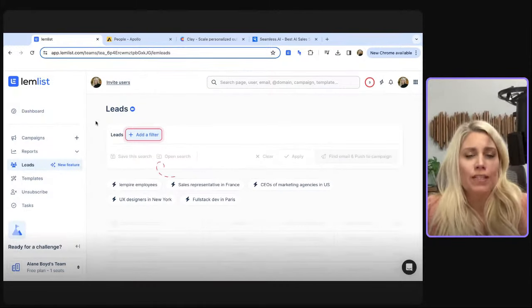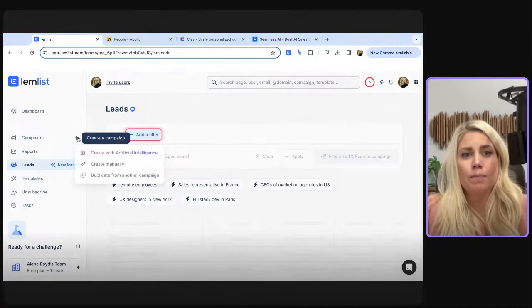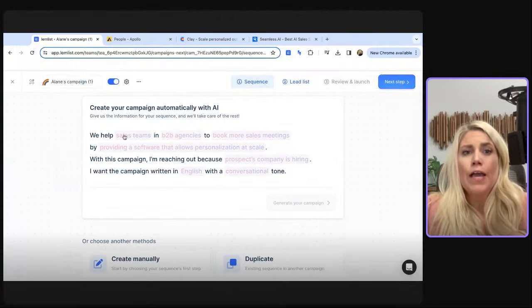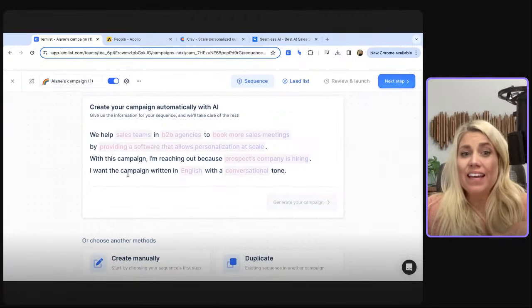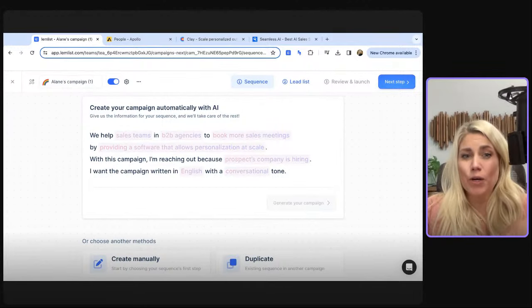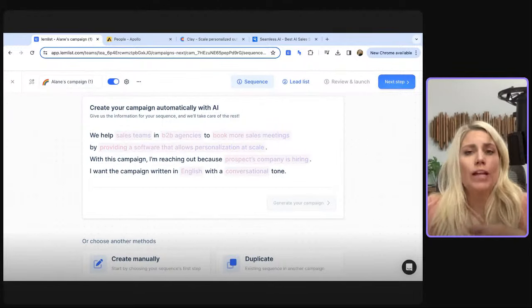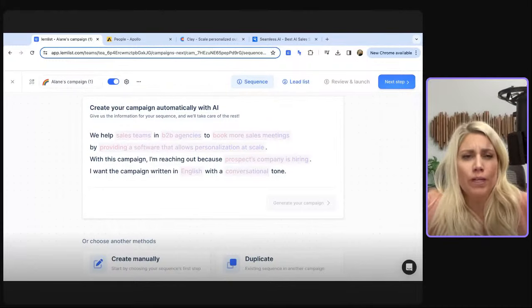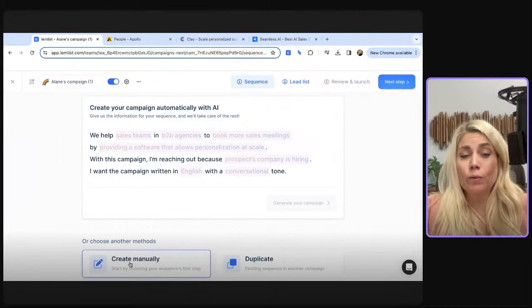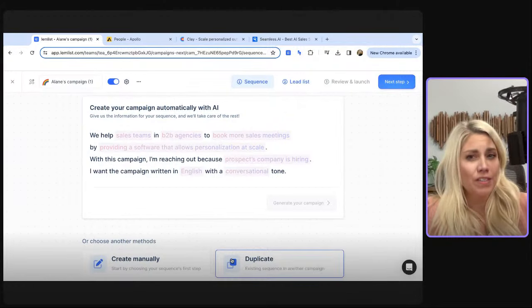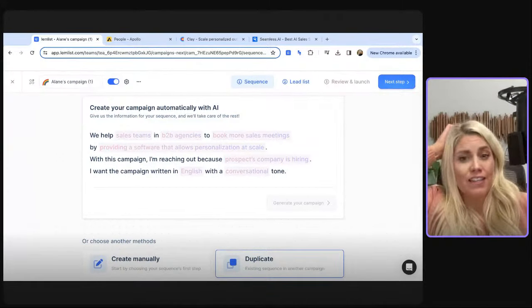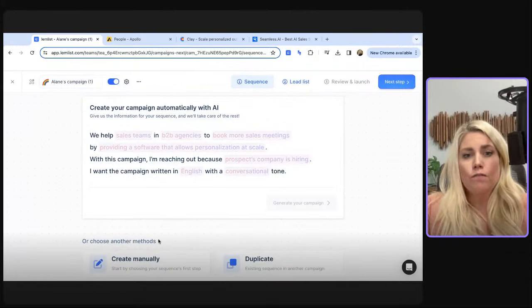And then let me show you really quickly what I mean by building a sequence or a campaign. So we're going to come over here to campaigns and I'm going to hit the plus sign to create a new one. Now, when you're getting started, this create with artificial intelligence, I'll just show you what that looks like. It helps you write a prompt and then it's going to generate a campaign for you. It is fantastic for when you're new and you're not sure how to build one or even what you would want to include. Or you can come down here to create one manually. Or if you already have one that works that you like and you just want to use it with a different lead set, then you can use this duplicate functionality. So for right now, I'm just going to show you how to create one manually.